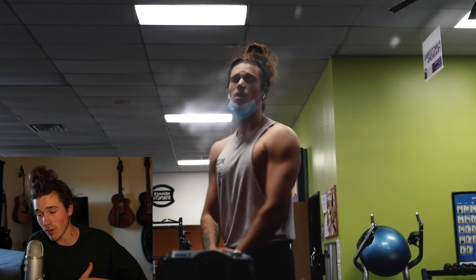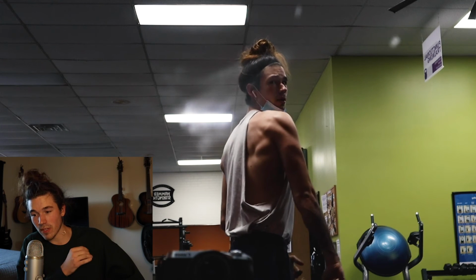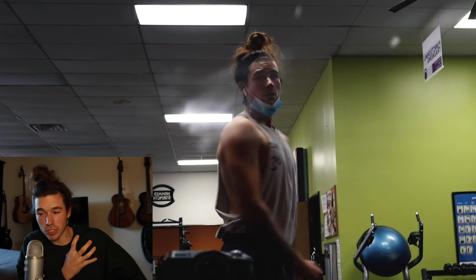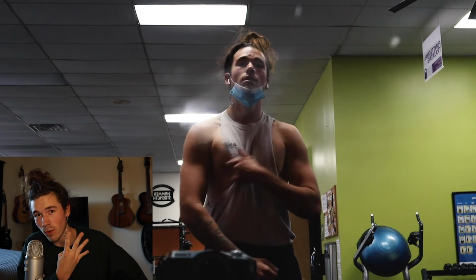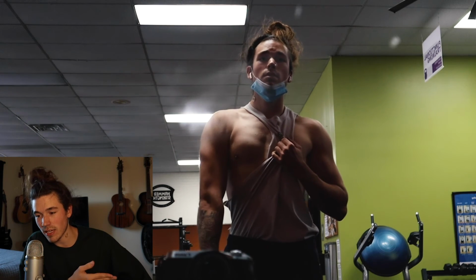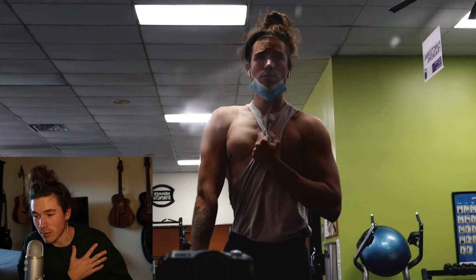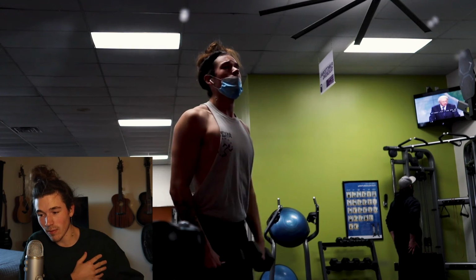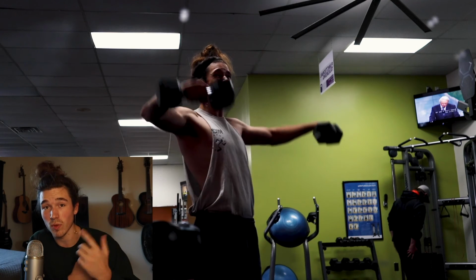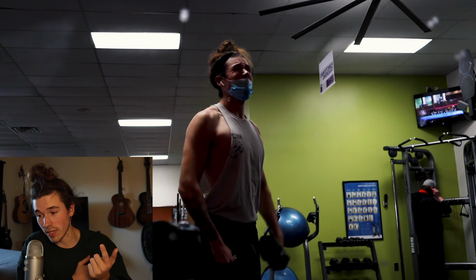I'm amazed at how far I've come as far as the lines in my shoulders. That's honestly what I get for doing a shoulder day specifically, instead of push-pull legs, which is a 3-day split, a very common split. I actually did it 4, adding a shoulder day for its own day, because I haven't really had time to isolate my shoulders. And also working a lot of upper chest lately, I've been able to develop some striations in my chest, which I think is unbelievable. I never thought I'd come that far with the shoulders and the chest, but that part of my physique meant a lot to me, so I really focused on it. That's why I'm doing incline bench instead of flat now, and dedicating a whole day to shoulders every week.